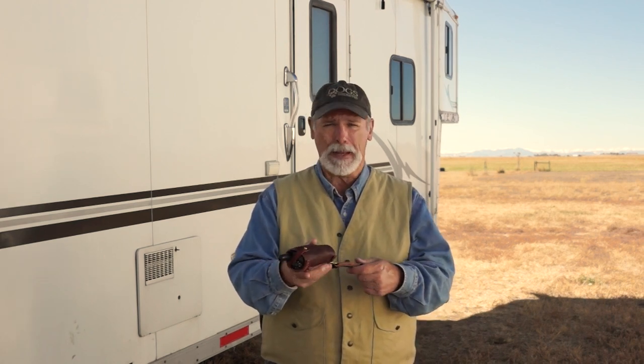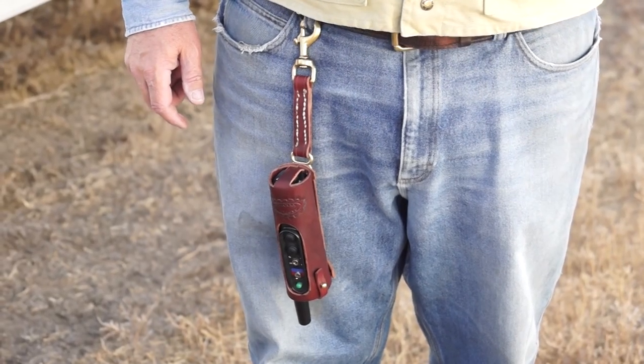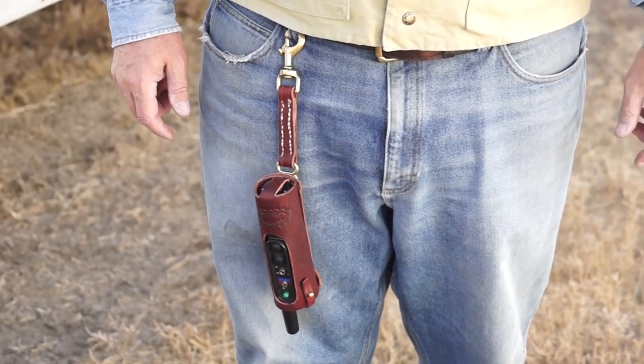How do you like to carry your holster? Most of the time, it really depends upon situation, or maybe it's preference. If you like it with the antenna down, perfect, we can do that. Snap it on your belt loop, access to your controls, easy. Access to your dial, easy.